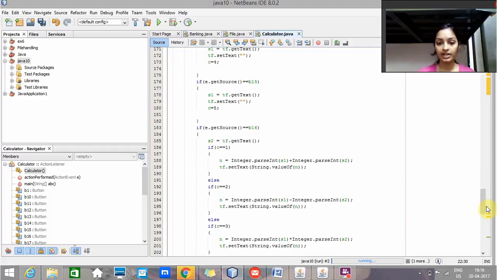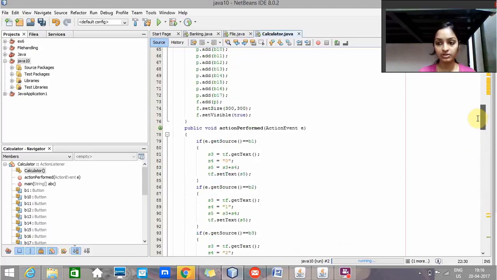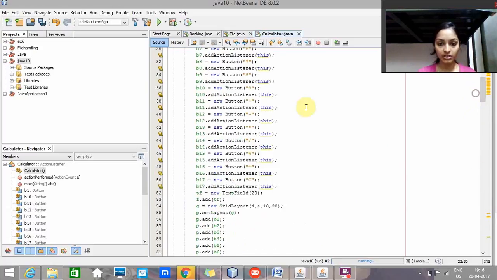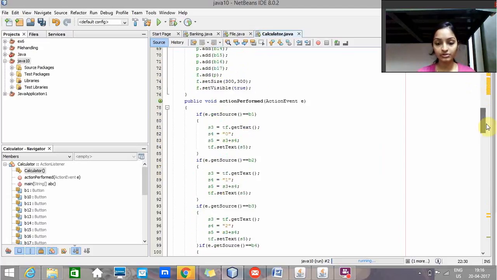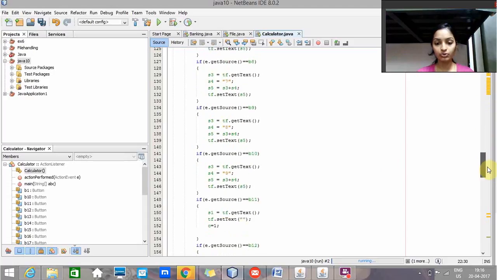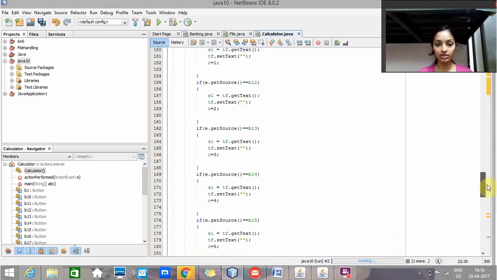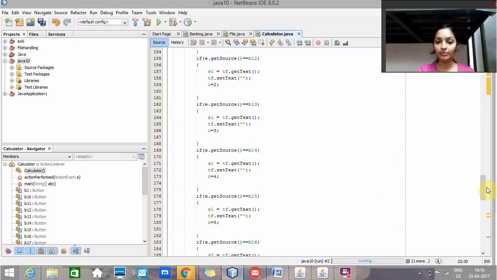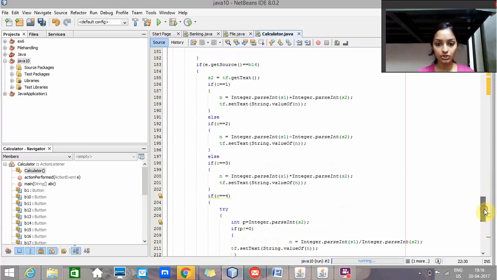Actually, the reason we do it like that is that we have to perform some operation with these buttons. From button 10 onwards we have arithmetic operations, plus, minus, multiplication, etc. To perform these functions we use a switch case, so we will go through those choices.